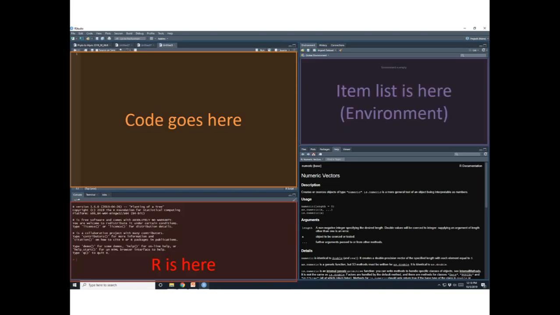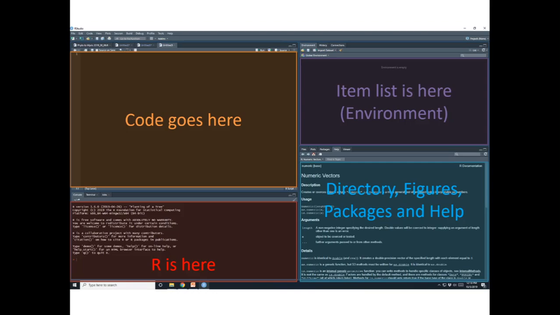This is one of the most useful features about RStudio. RStudio keeps track of everything that you put into R. So anytime you incorporate data, files, material into R, RStudio will keep a list of that for you so you know what's there. It will also subdivide the list so you can actually look inside the object without opening it directly in R. And these are a wonderfully useful place for you.